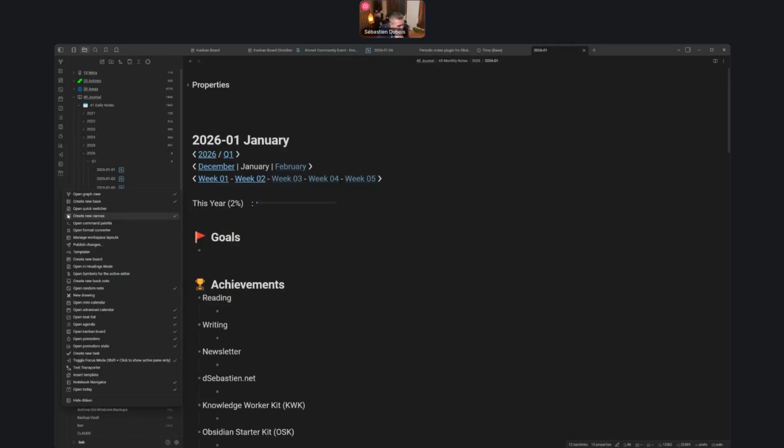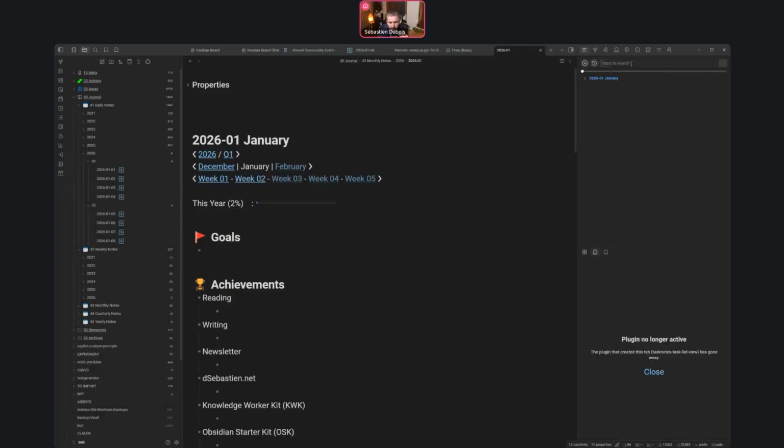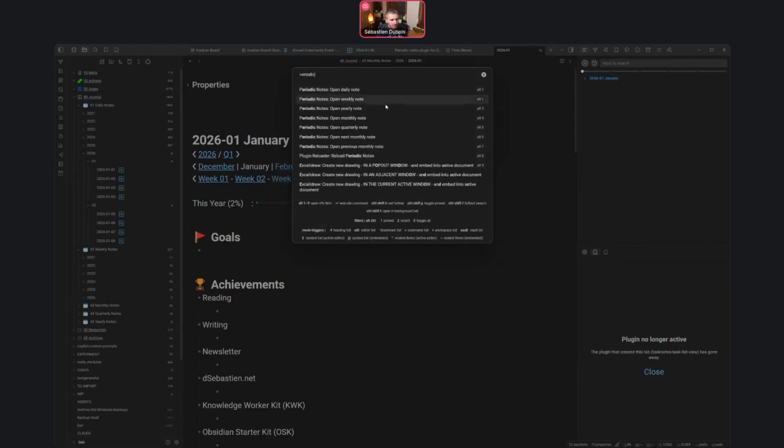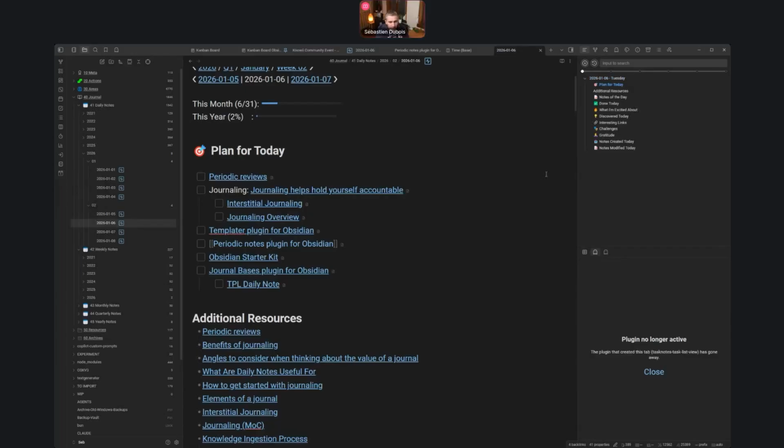All right. I think that there's more to it if I remember correctly, but it's not something that I'm using often. There are also commands that you can use, so you can open your daily, weekly, or whatever notes easily using one of those commands. And I think that there's also a calendar view that comes with this plugin. I just have to find it back because I did not use it for a while.